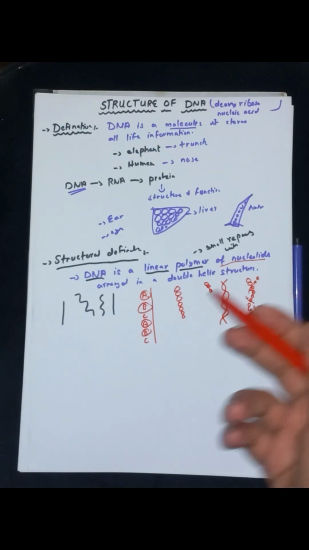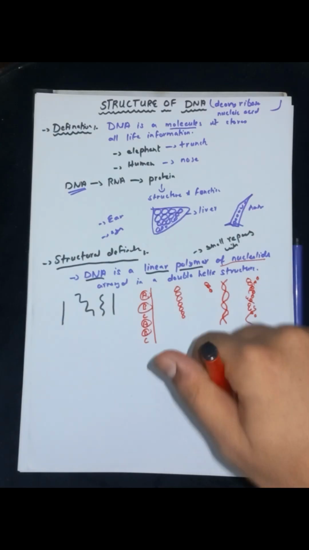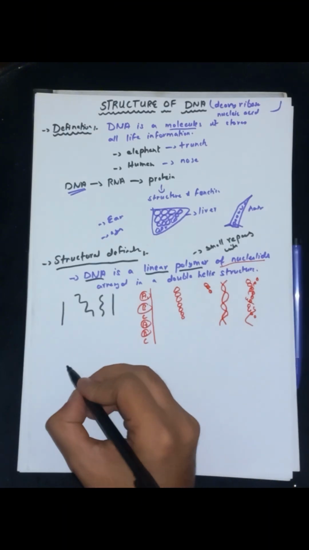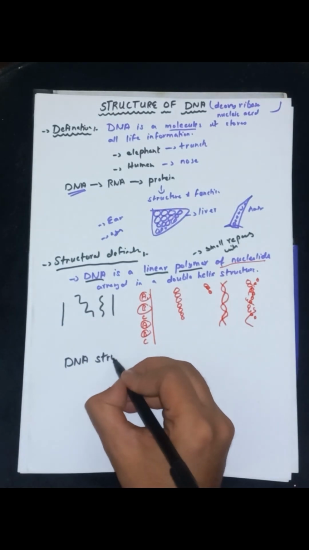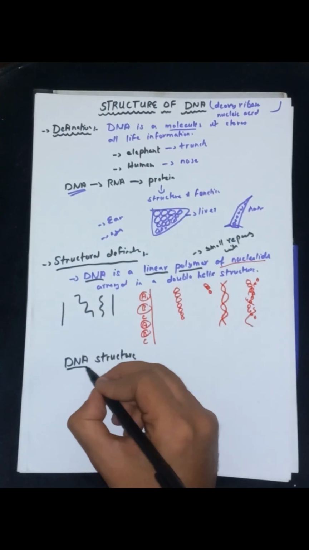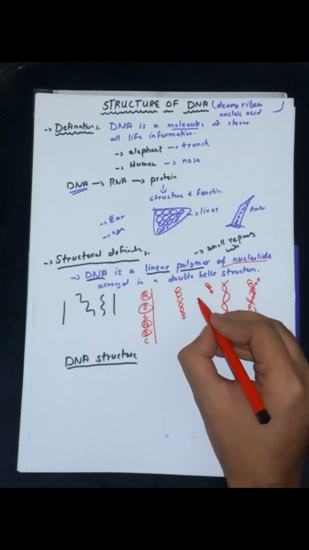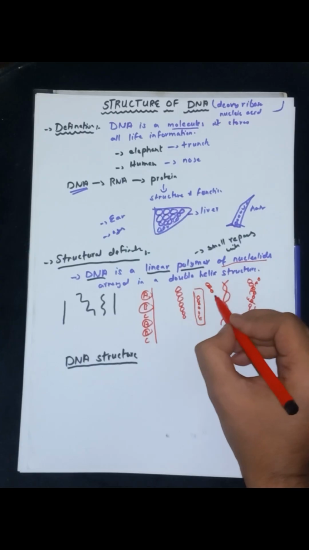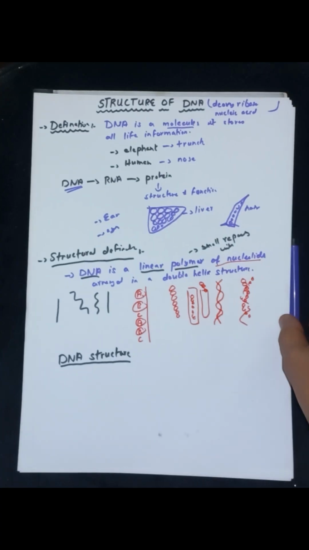Now let's discuss what things are required to make a DNA. What do we actually need to make a DNA? What must be there to make a DNA? Okay, so let's see here. DNA structure. What is included in a DNA structure? Obviously we need two strands for the double helix arrangement, but one single strand is also a DNA. Like this strand which has nucleotides and is linear, this is a single strand of DNA. Double helix means two DNA strands. So we are only going to discuss how one strand is formed.